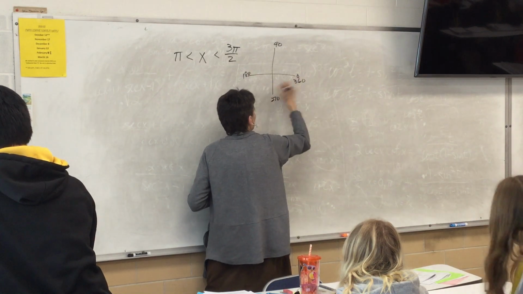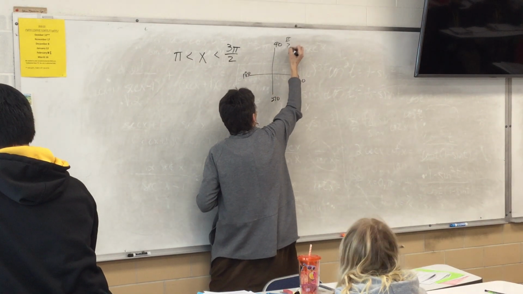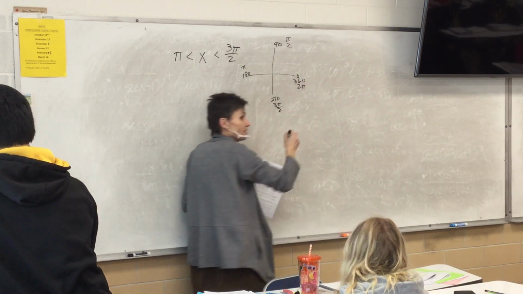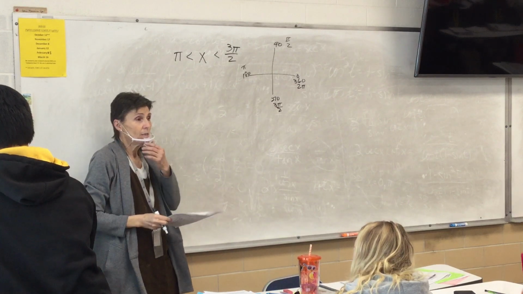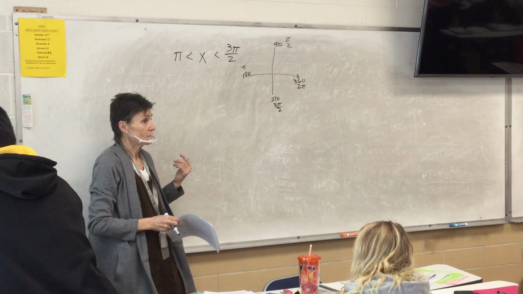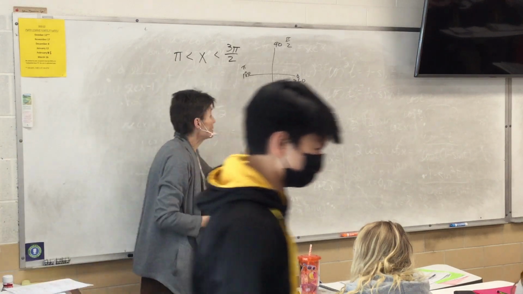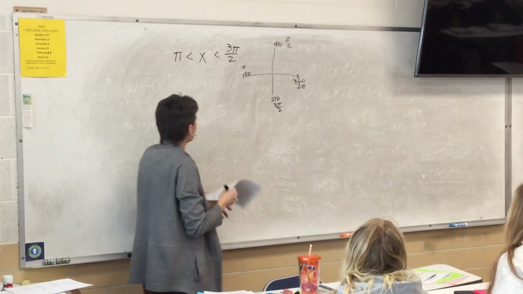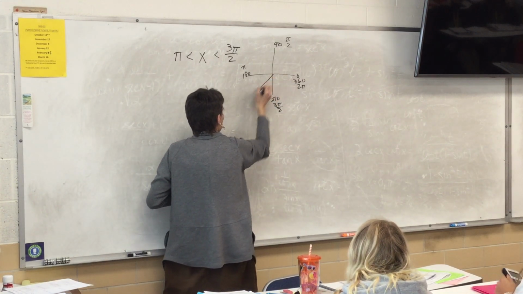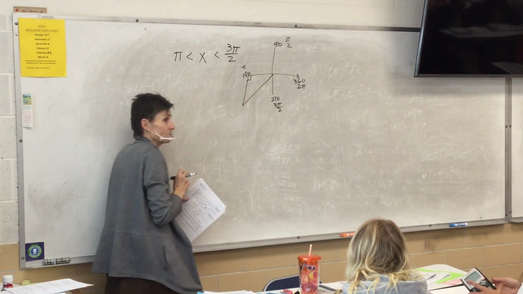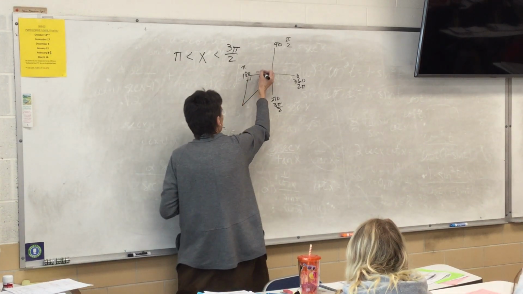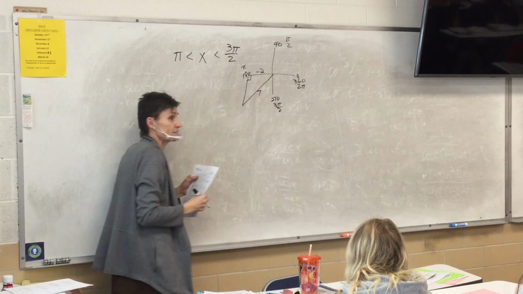Well, in radians, that's half a pi, a whole pi, and 3 pi over 2, and 2 pi. Those are the labels in radians, right? So half the way around is 180, so that would be 90, 180, 270. So when it says between pi and 3 pi over 2, we're talking about a triangle right here. And in that triangle, we're told that the cosine is -2/7.